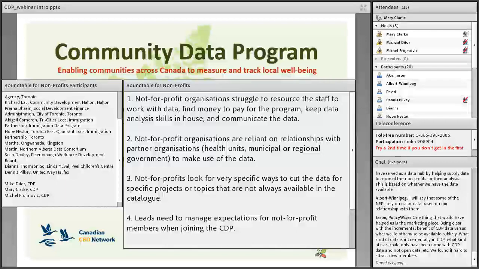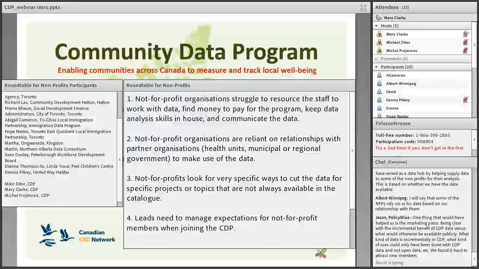And Jason is also bringing up, this is a difficult piece and something that is hard to make very obvious to people, but the difference that CDP data is compared to the free open data that can be used. And I think this is something we can talk about on our next topic here, actually. We don't want to run out of time, so we can have some general discussion at the end if we want.